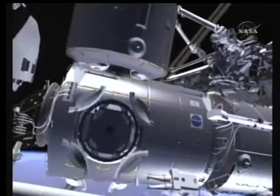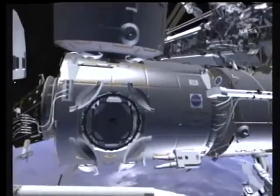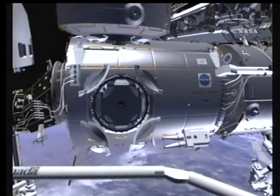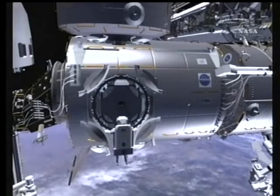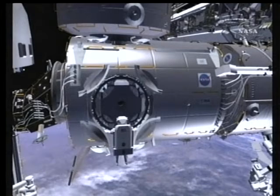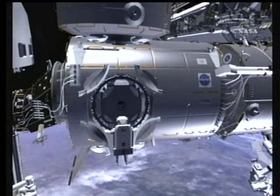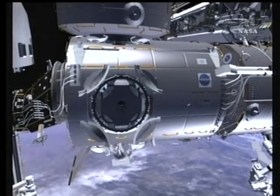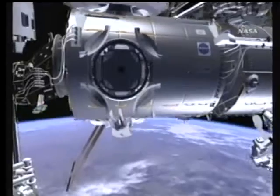He will inspect the surfaces and make sure everything looks like it's supposed to, and then he'll also open up a window cover that's in the center of this view. It's not shown here in the video, but the porthole that you see in the middle is what would be covered by that window cover. He'll open that up so the IV crew, or the crew inside the vehicle, can set up a camera that will aid in the berthing of the JPM to this port.